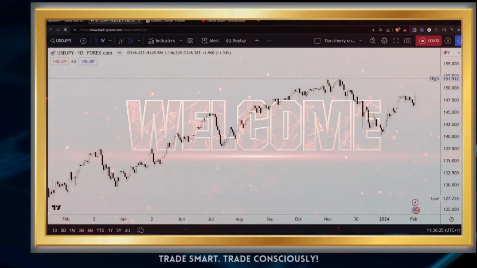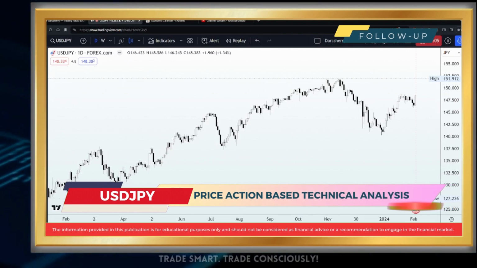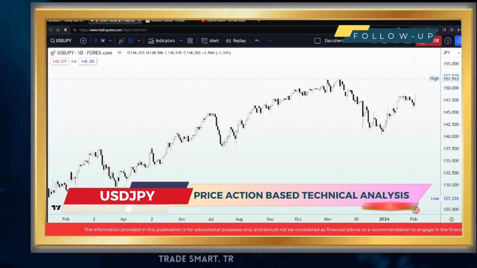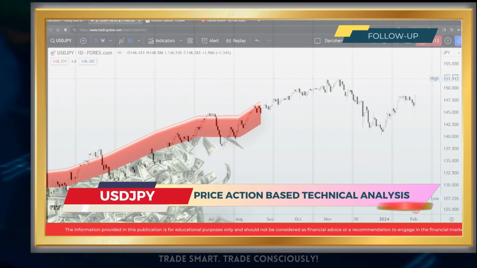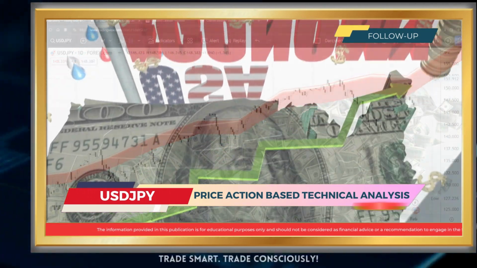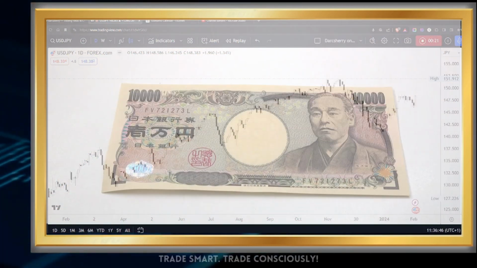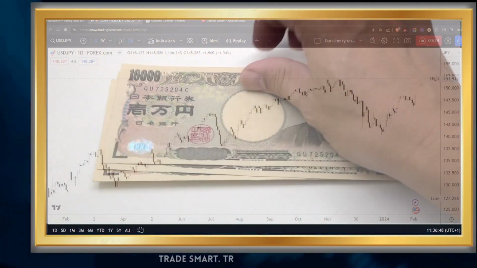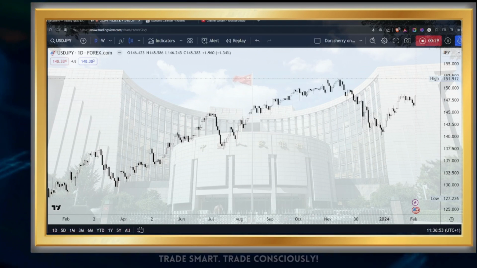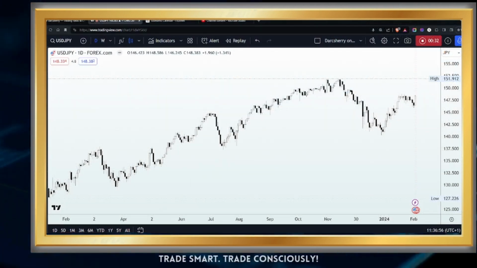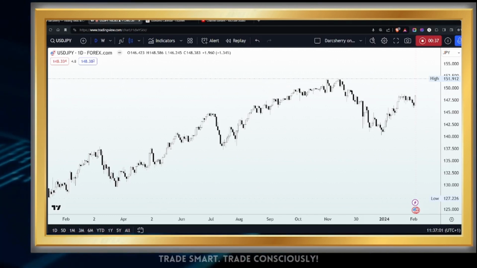Welcome back, everyone. Today we are delving into the USDJPY chart to unpack the current market dynamics. After a 5-month break, we returned to trading last month, riding the bullish momentum which was driven by a robust US economy. However, the yen showed some resilience at some point during the previous month as speculation grew around the Bank of Japan potentially moving away from its current ultra-loose monetary policies, maybe as early as the month of March.